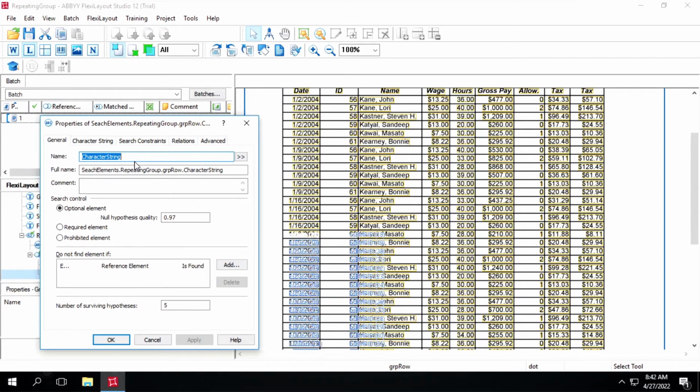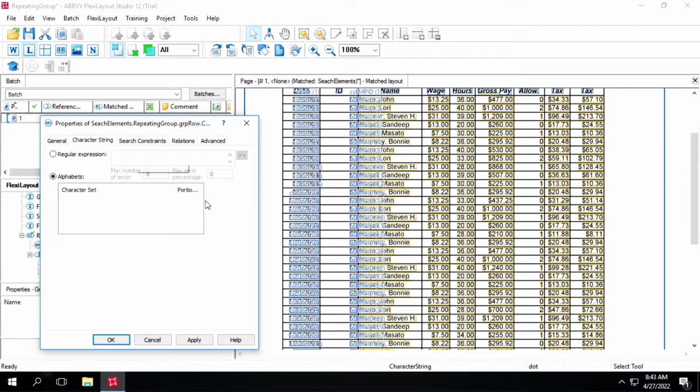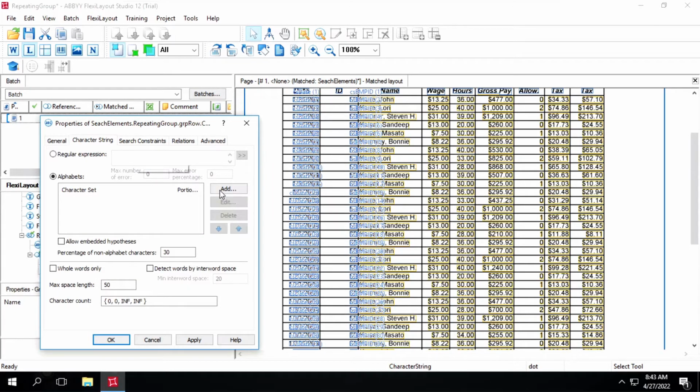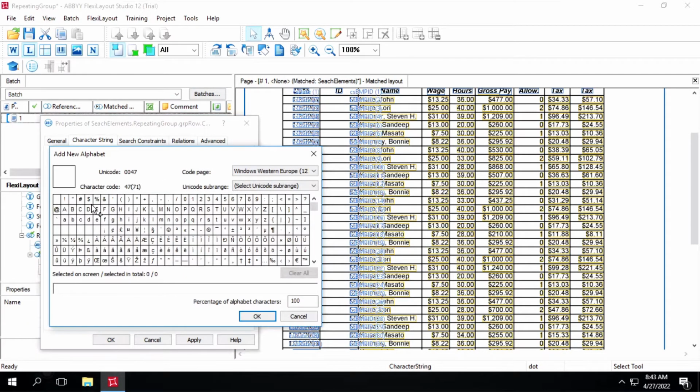Give name as CS name, and okay, inside this character string what we have to do, I will click on add, and this time I will select this alphabets. Okay, and then we'll include this dot as well, this one as well.